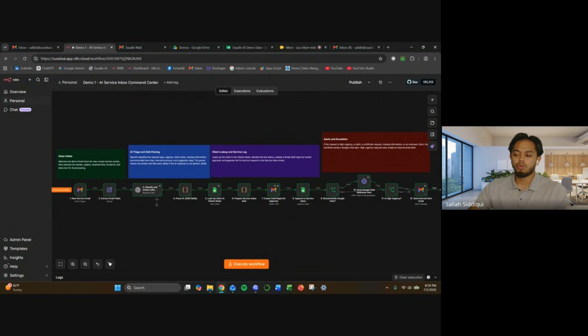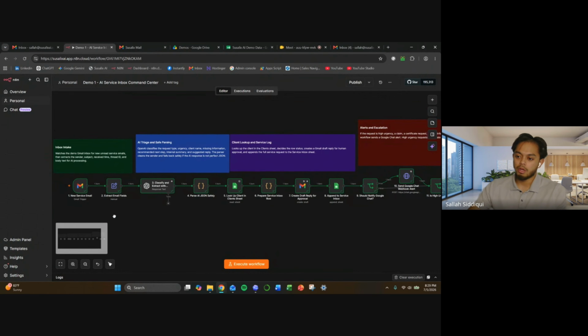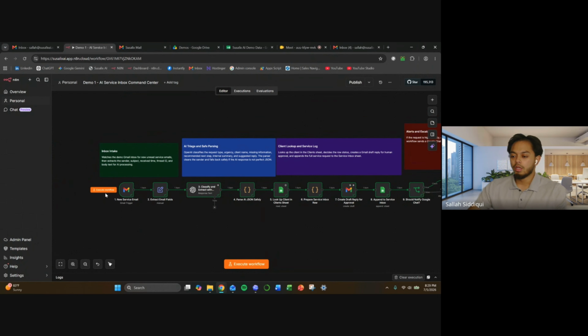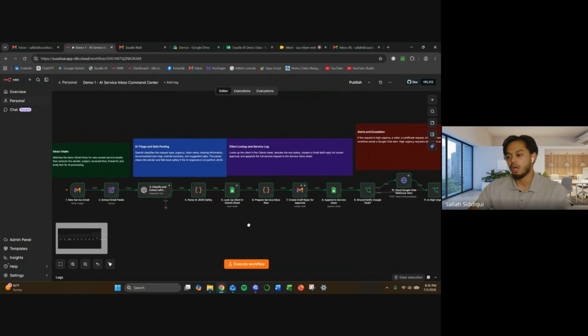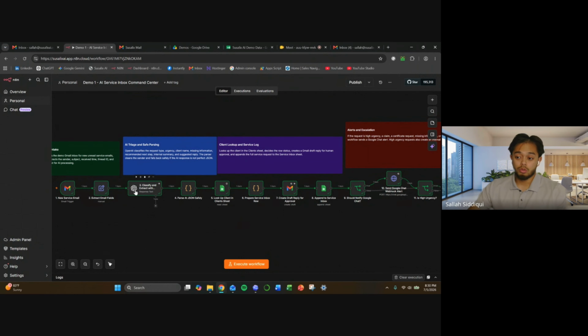We're going to go through the demo and show how the workflow works. I'm going to explain it briefly here. There is a trigger. We're using Gmail for this example, but once the inbox receives an email, it alerts this workflow to start, and we extract the subject, the sender, and the body of the text to feed into an AI model that we're choosing. We're using OpenAI ChatGPT as the model, the brain behind the automation.